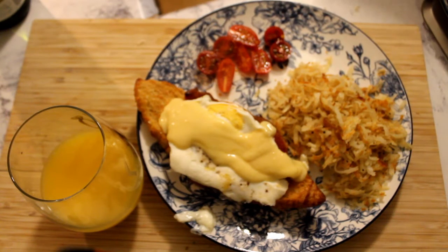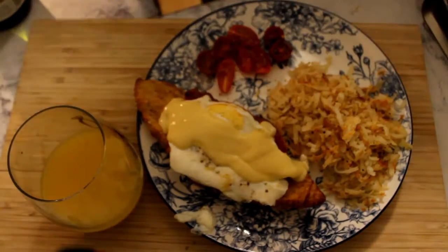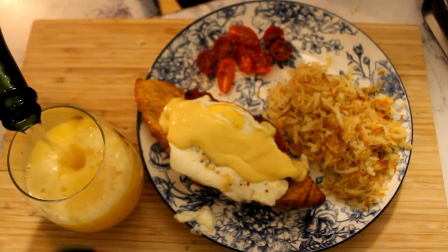Am I the only one who eats tomatoes with their breakfast? Or is that like a Canadian thing? I'm also making mimosas on the side, because who doesn't love a good mimosa? And this is a perfect excuse to have them.